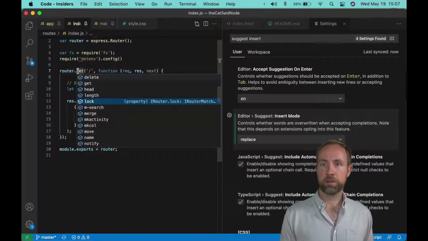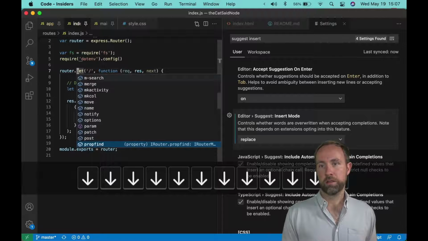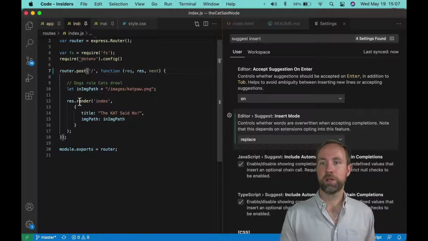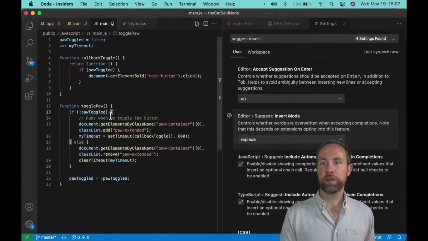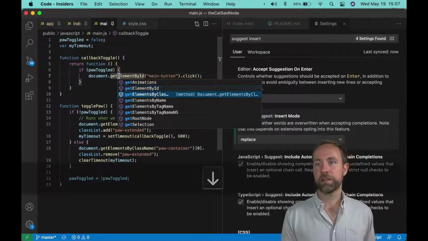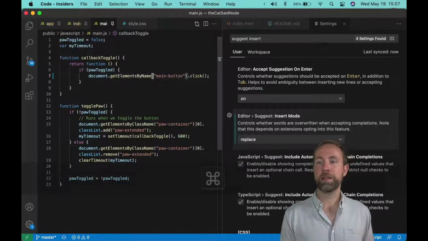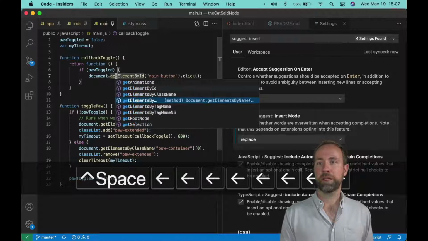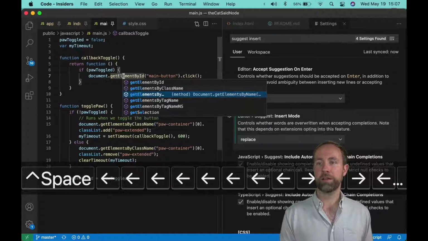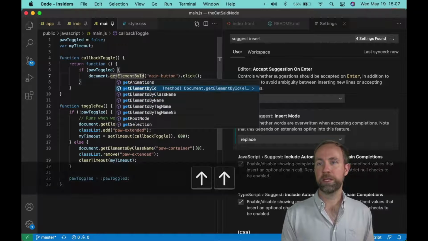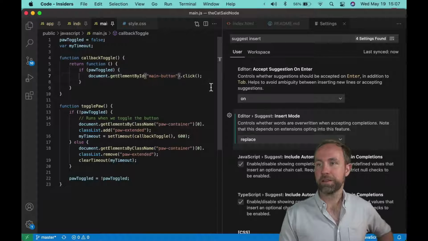What about just post? Now this function is replaced. We can do the same in other elements. Get element by ID, I could replace it with get elements by tag name and the whole thing. So you can go back and forth and expand and reduce what you're looking for. If it's just a simple rename, select it.